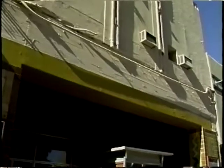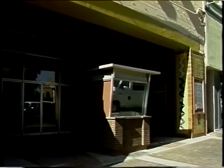And so what we're looking at now is pretty much the way it was during its heyday. Yeah, a lot of it is. The ticket booth is still from the 50s, and the terrazzo floor is from the 50s. But those are elements that we're going to have to, further down the road, figure out what needs to stay and what needs to go. So it's kind of a blend of 1930 and 1956 out there.